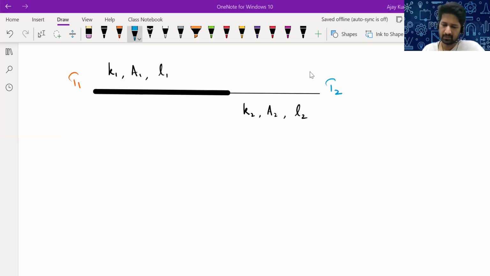Okay. So you are saying we'll assume some temperature where these two are connected, let's say T. And then how will you write the equation for heat flow? T is unknown, obviously. Steady state has been established, but we don't know this temperature. Now you can't say that temperature gradient will be same everywhere. Conductivities and areas of cross section are varying, no? So you can't say that this temperature difference divided by this length is equal to this temperature difference divided by this length. That will not be valid. So how to proceed?